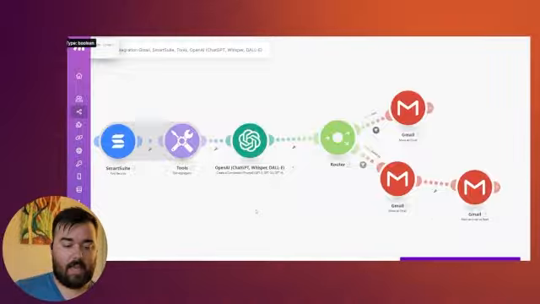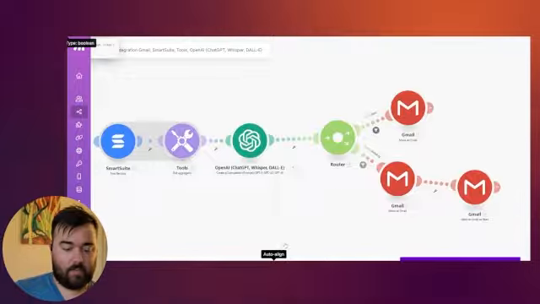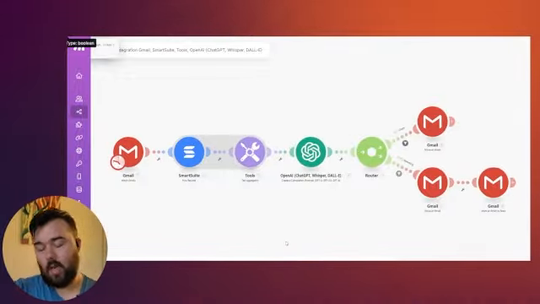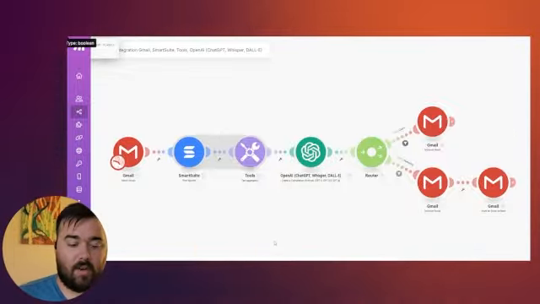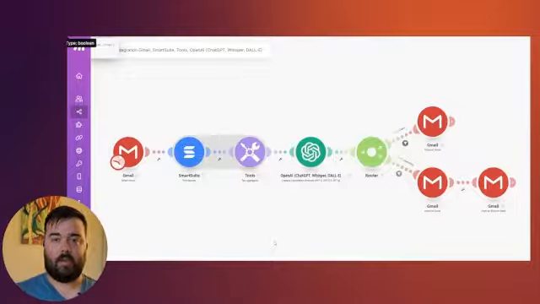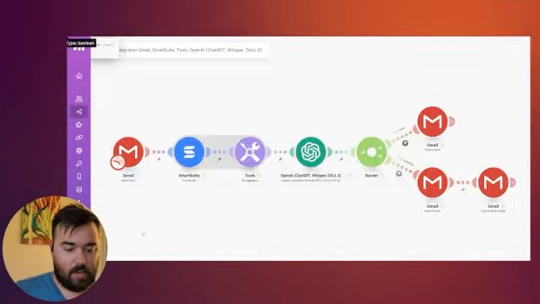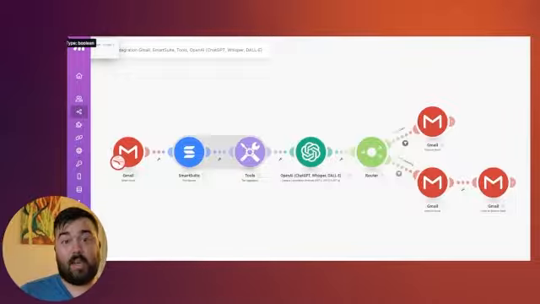Let's go ahead and save this. And I'm going to auto align, and all right, 12 minutes, or roughly closer to 13. So we have this all built here. And the last thing I want to do is I'm going to run one test. So let's see how this goes.